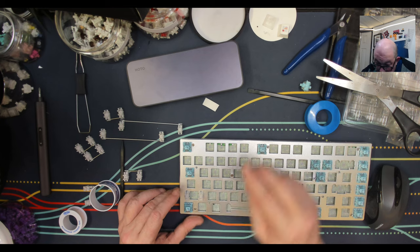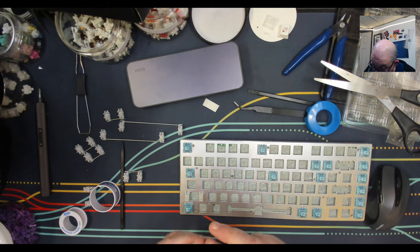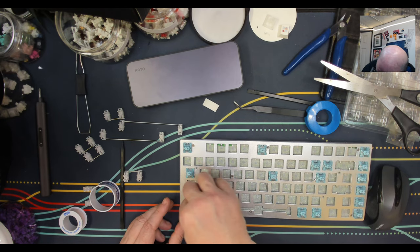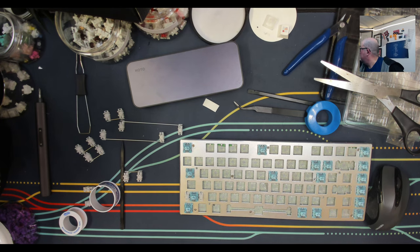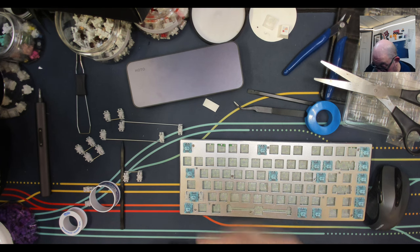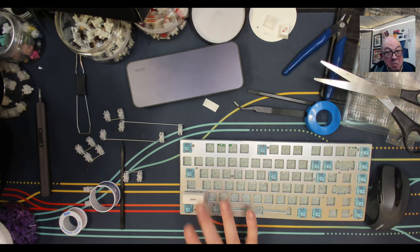All right. And just to test this one single one, let's go ahead and get a blue switch. And we need a 2U key. I'm going to be trying these. I found a couple of bags of keycaps, but I'm not sure if these are complete or not. But I guess we'll figure it out as we put it together. See, that's not right. This is the right one. Nice and smooth, no ticking.